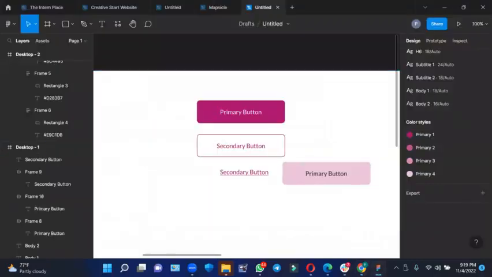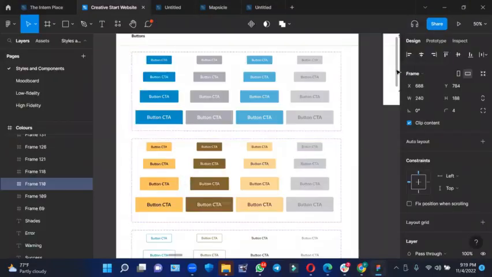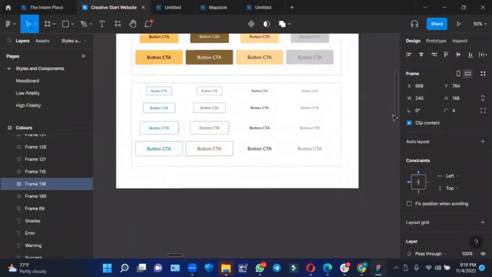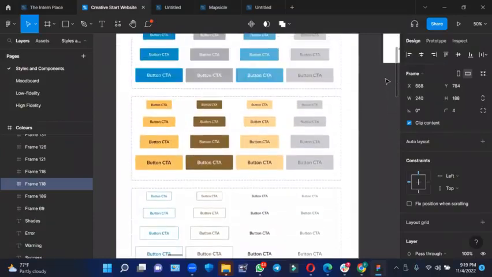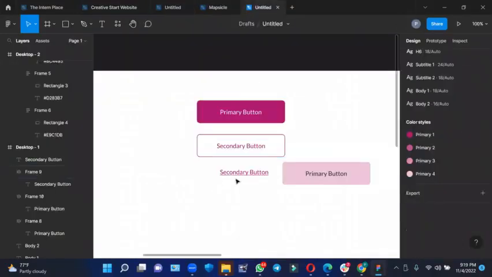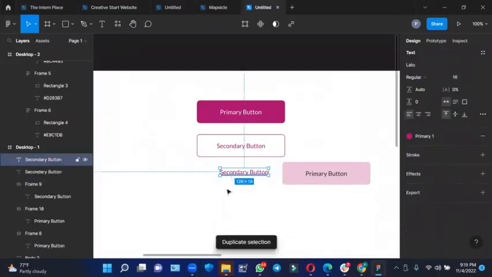Now we have error button, success button, and all that. Let me show you the error button, success button. Okay, we don't have that. There are some buttons where you also put an icon. How do you put an icon in a button? Let me quickly create a button like that. I need a button that has icons. Now let me duplicate this. Let me remove the underline, Control U.